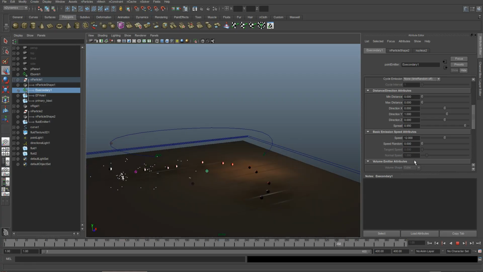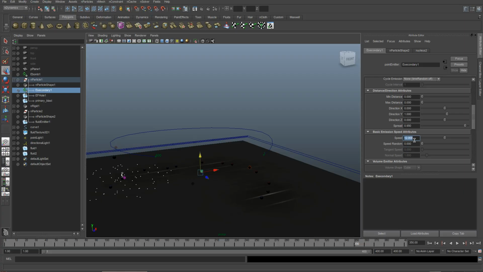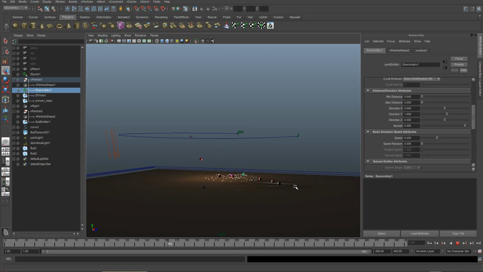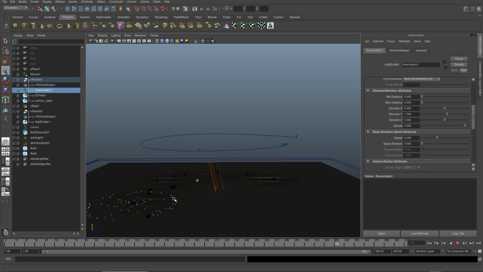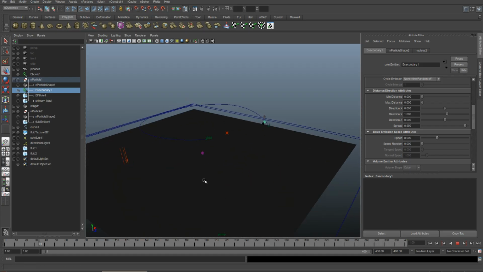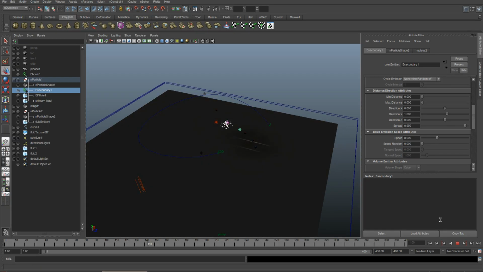Okay, well that's definitely spreading out a lot more. It's probably a little bit too much now. So again, we can just dial this down a notch and go to maybe 8. Okay, I think I like that. There's a little bump here, but it spreads out a lot more now. Because what we want is quite a thin ground blast that goes, you know, in a circular pattern outwards.